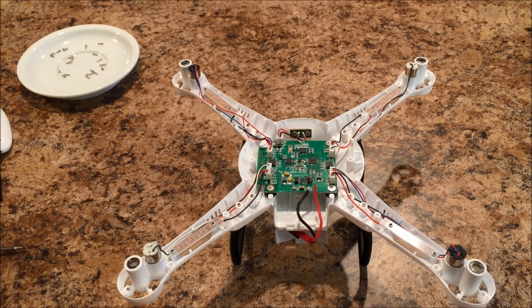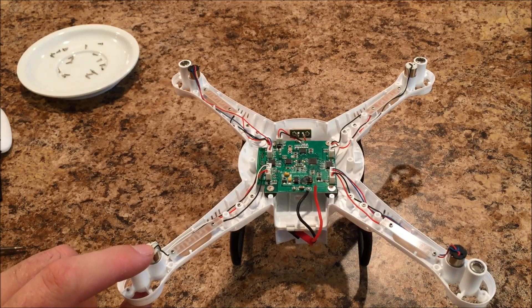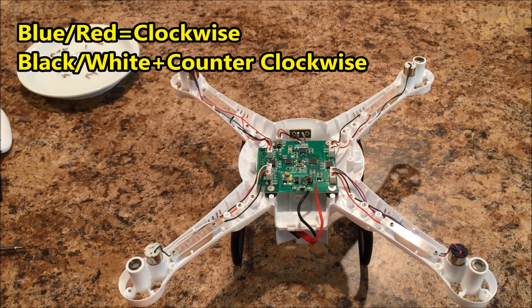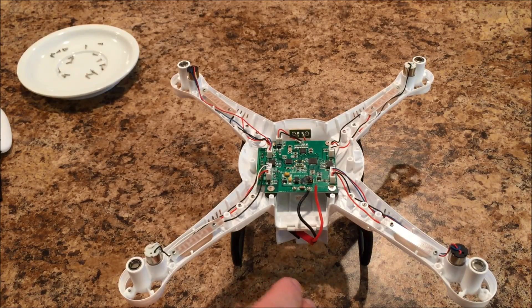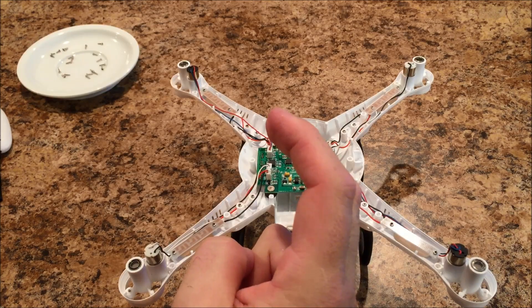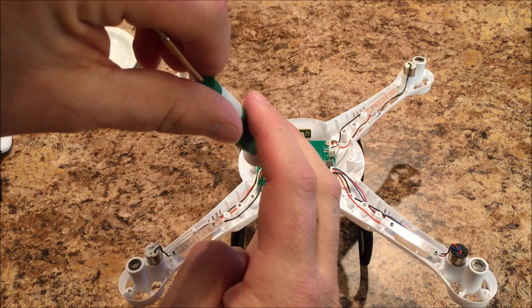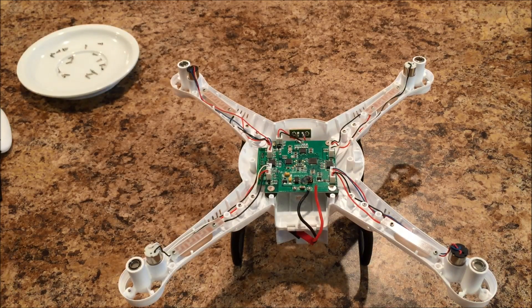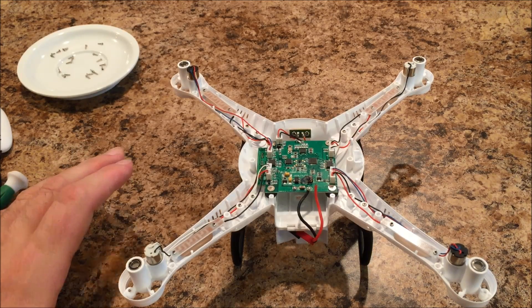Before we move away from the motors, I do want to mention one important thing: if you take a black and white motor out, a black and white wire motor has to go back in. Same thing with the red and blue ones. What that's indicating is clockwise and counterclockwise motor rotation. The motors are actually assembled differently internally based on which direction they spin — there's a pair of brushes that go against the inner core of the motor. If you take a counterclockwise motor and put it in a clockwise position, it's going to jam the brushes and destroy the motor really fast. So just make certain that you put the right rotation motor back where it belongs. These things fail fast as they are — they fail extra fast when you put the motors in the wrong spot.